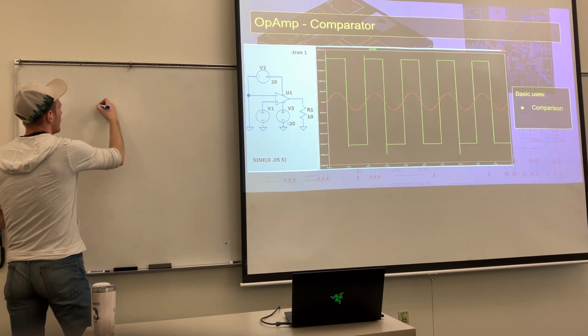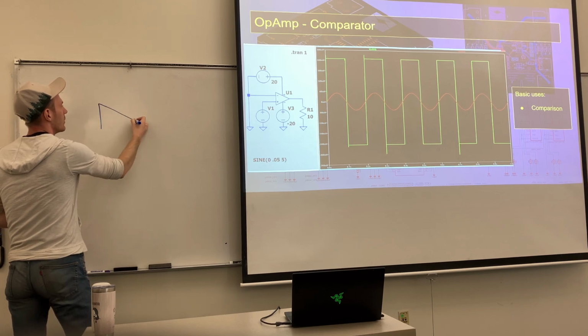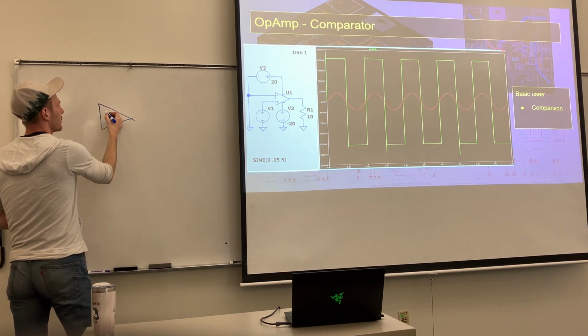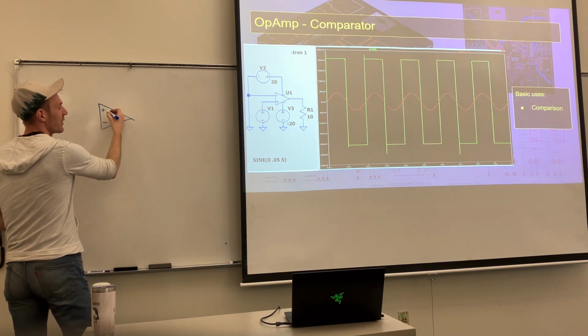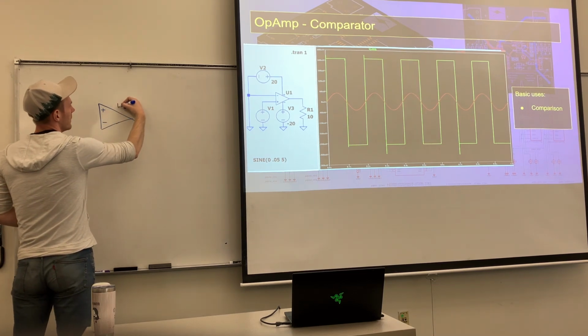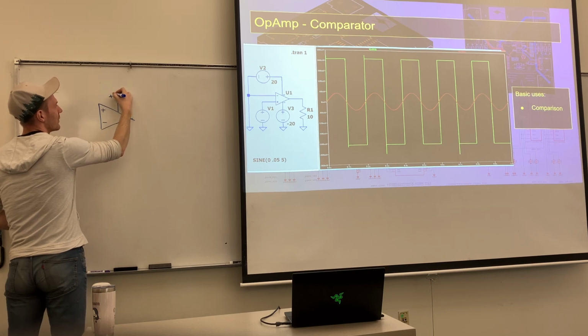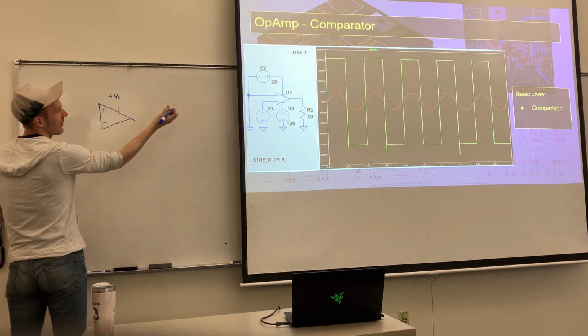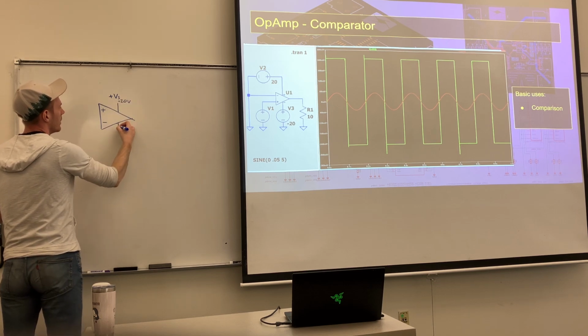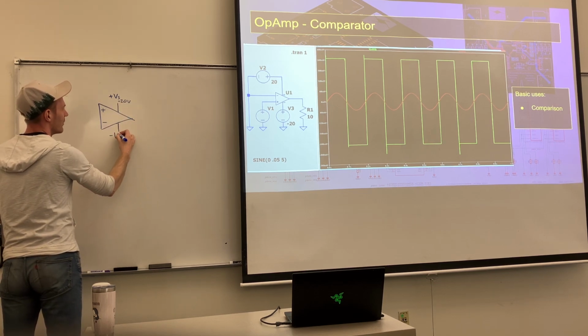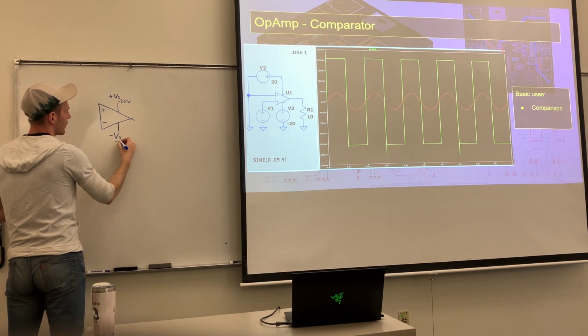Usually if you were going to schematically draw this, you draw your little magic Dorito. Conventions kind of vary, but oftentimes a lot of people will put the non-inverting terminal on top. And then you'll just say plus Vs, in this case plus 20 volts. You have your negative, so negative Vs, minus 20 volts.